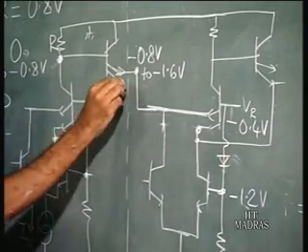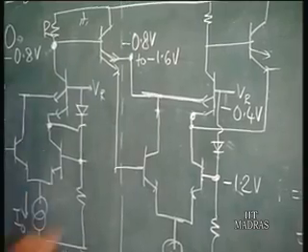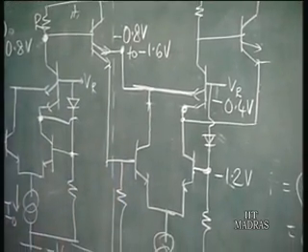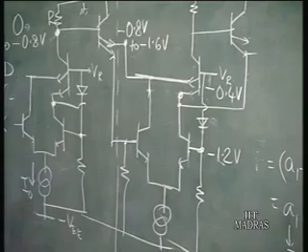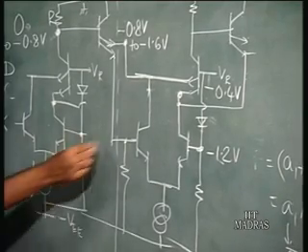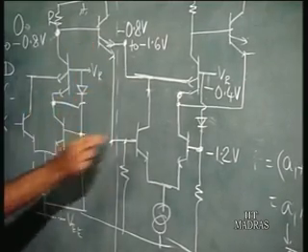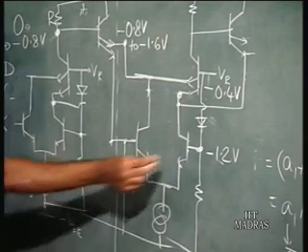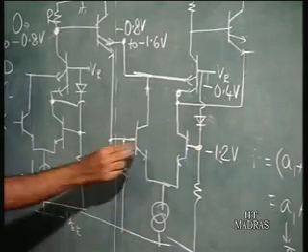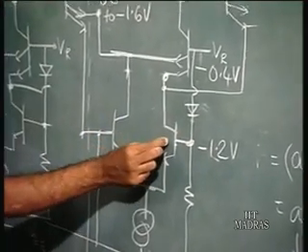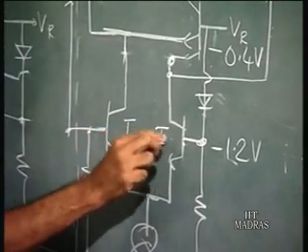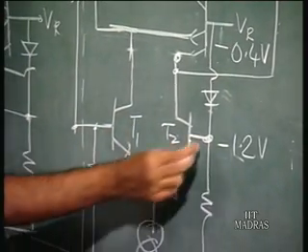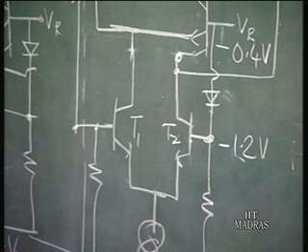And suppose you have another input and you feed it directly here. Actually, you must have a resistance connected here at the base, sorry I did not write it. So, now suppose you feed it here directly at the base. Now, what happens? You see this voltage here is minus 1.2 volts. So, this again is an emitter coupled structure, this transistor and these two transistors. So, T1 and T2 they form an emitter coupled structure. The base of T1 is minus 1.2 volts, and what is at the base of T1? The variation is minus 0.8 to minus 1.6.